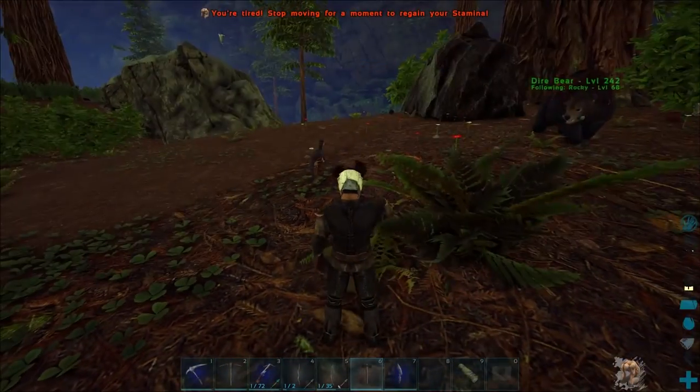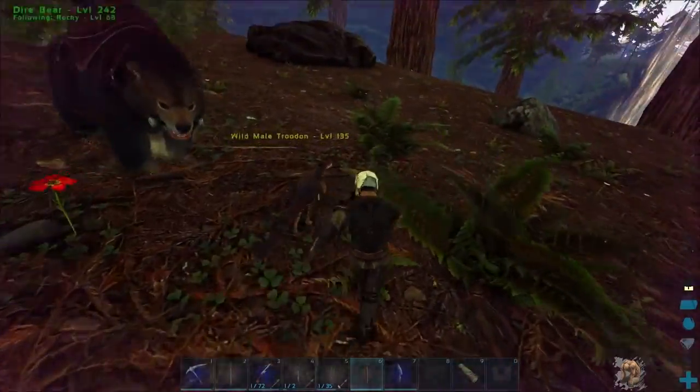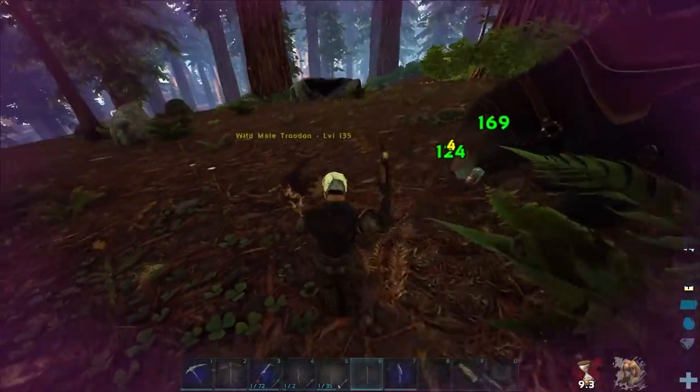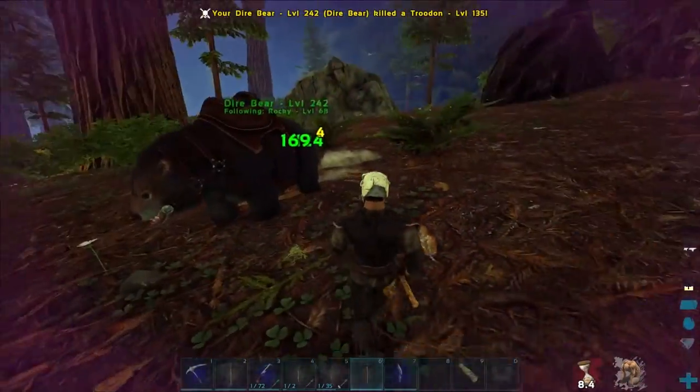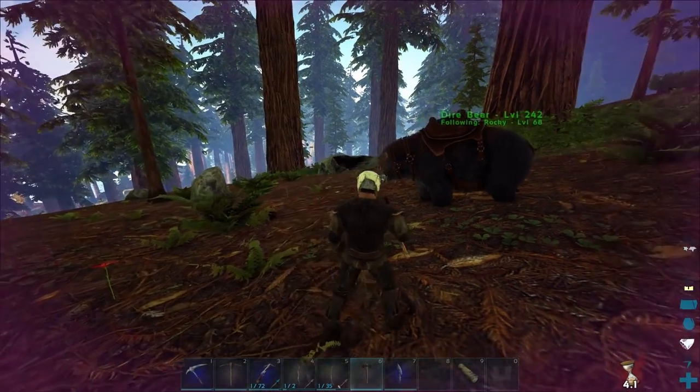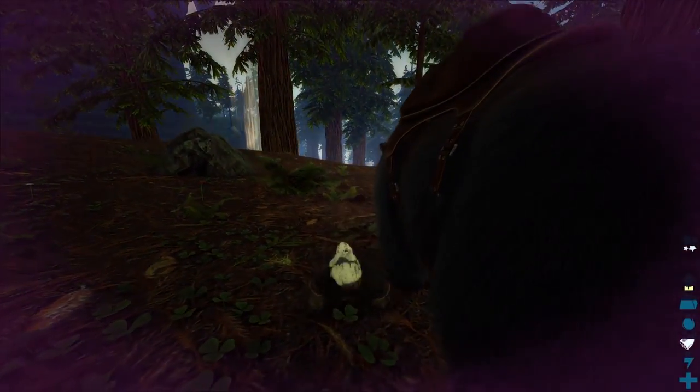Strength! Neutral. Strength! And wits! Okay, cool. Look how easily I beasted that without any help from my dire bear friend. I'm gonna stand right here and pass out now.